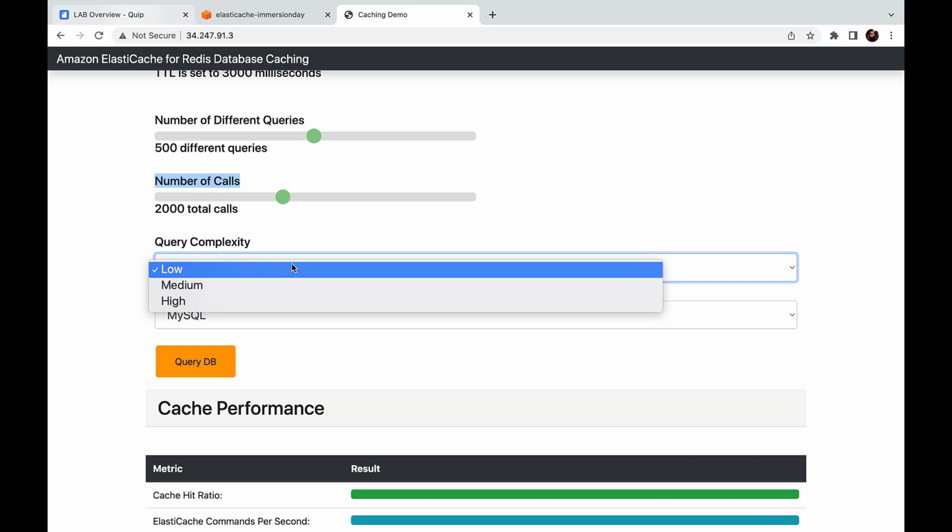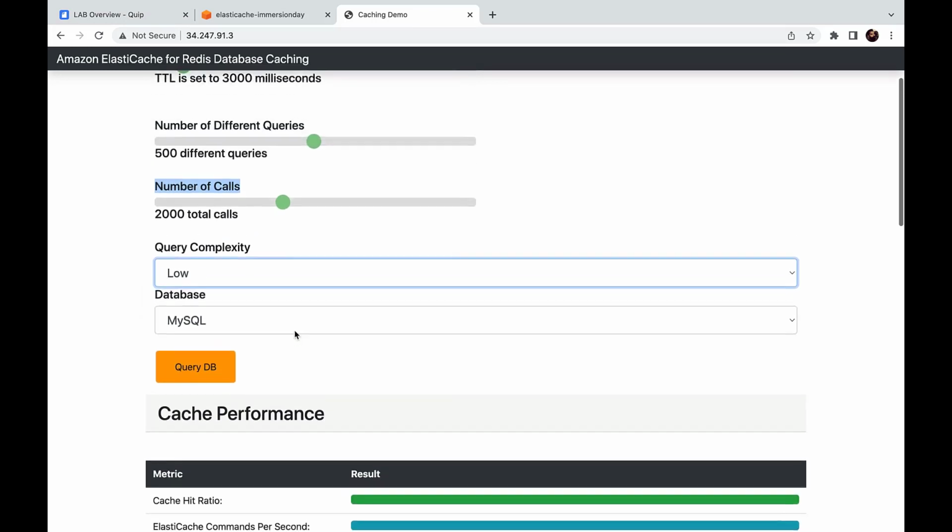The low, medium, and high query complexity only have an impact on Amazon RDS. They should not have any impact on ElastiCache for Redis, because ElastiCache for Redis considers all the values stored in it as key-value pairs, and it doesn't have any query concept, so it should not be affected by the query complexity that we have in the relational database world.